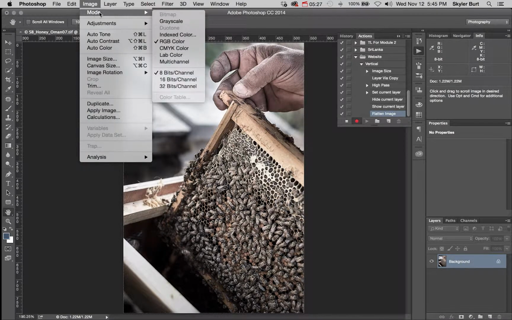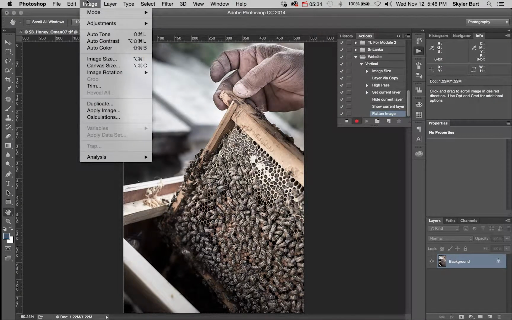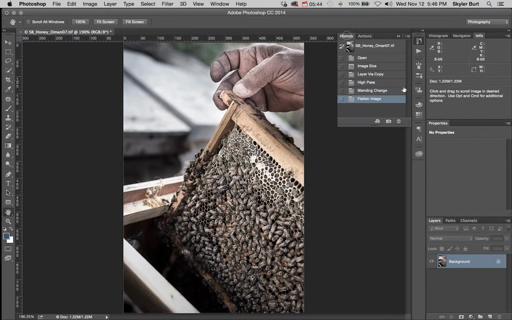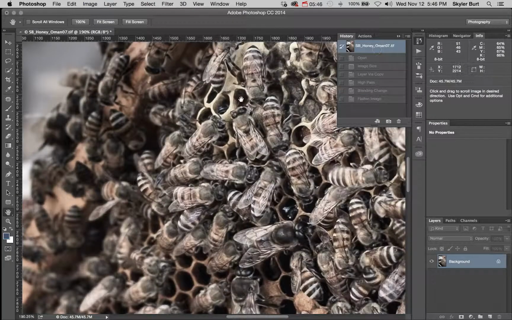And before you save it, or before you turn off the action, just go ahead and make sure that's an 8-bit file. That'll help you out in the process. And then that's pretty much all I'm going to be doing for this action. I can press stop on the action.